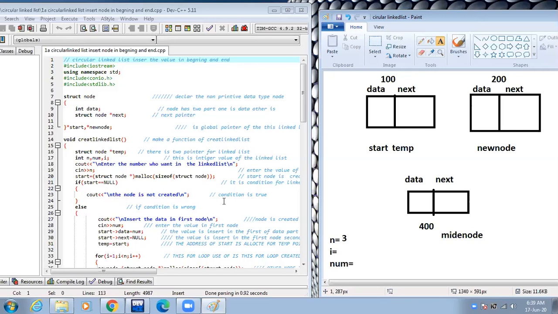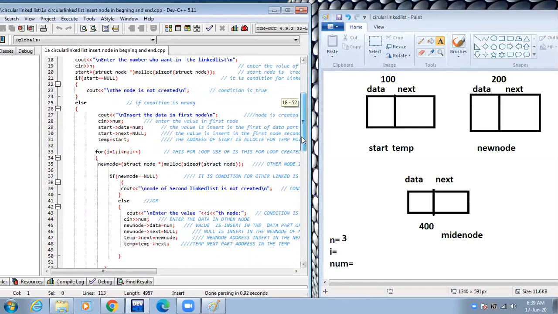If the node is not created, then execute this line. And if the node is created, then execute the else part, meaning insert the data in the first node.